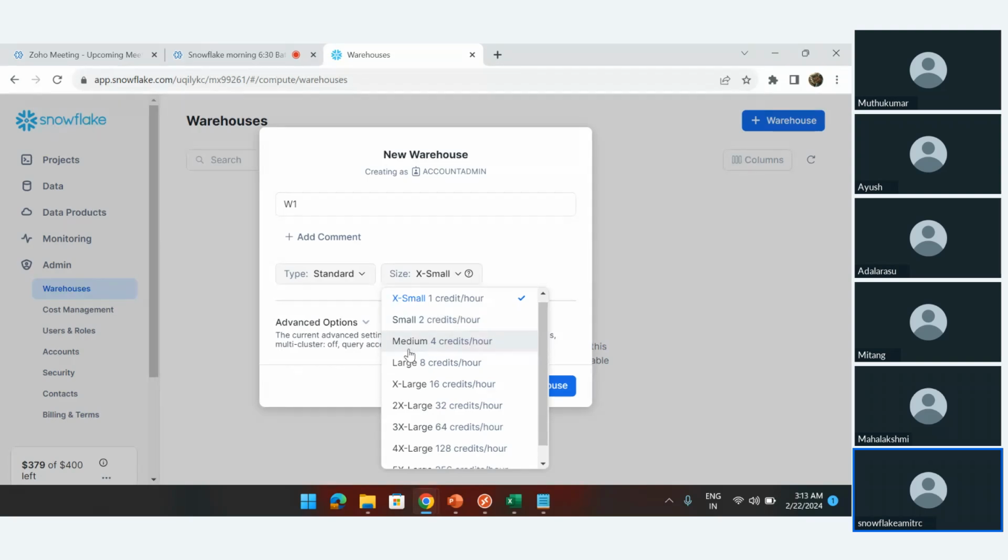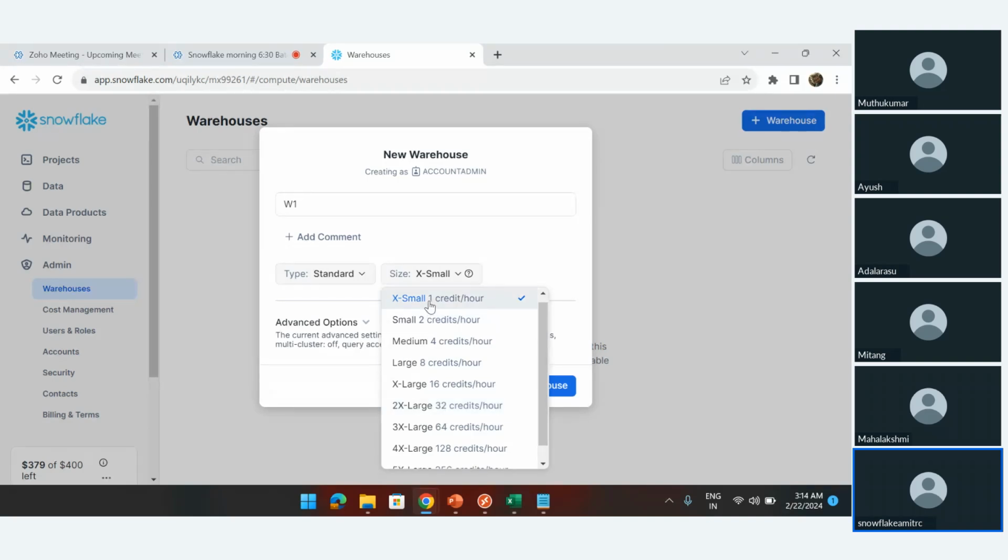If you go one step ahead, a medium size used for 1 hour will consume 4 credits. Similarly, large will consume 8 credits. You can see it just doubling, like 1, 2, 4, 8, 16, 32, 64. It is just double of the previous.